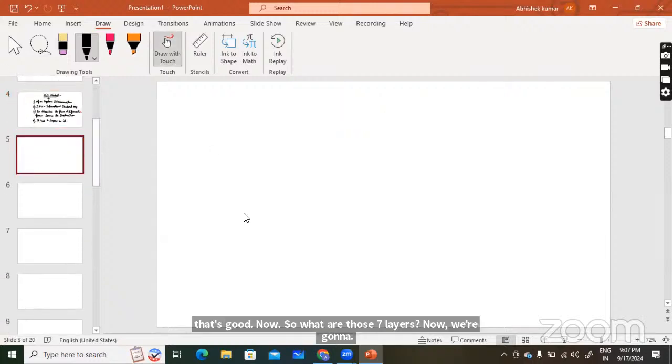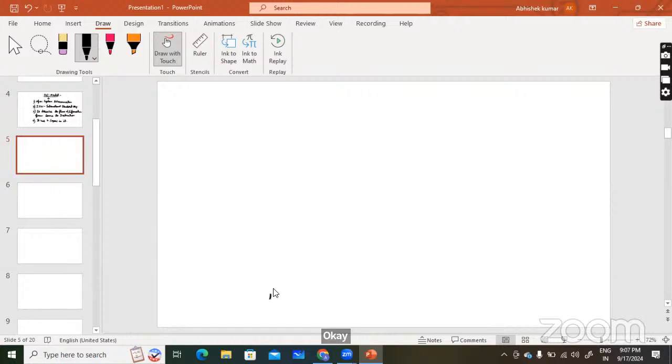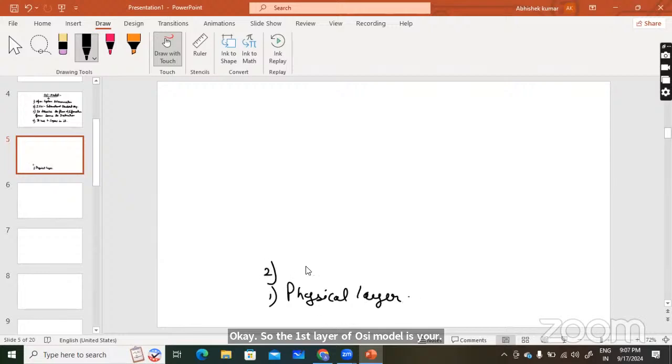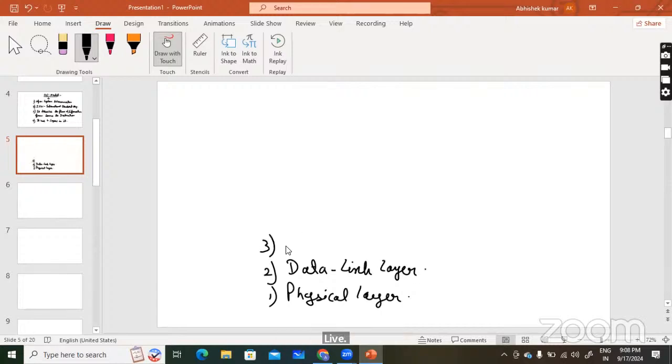Now, what are those 7 layers? The first layer of the OSI model is the physical layer. The second layer is the data link layer. The third layer is the network layer.